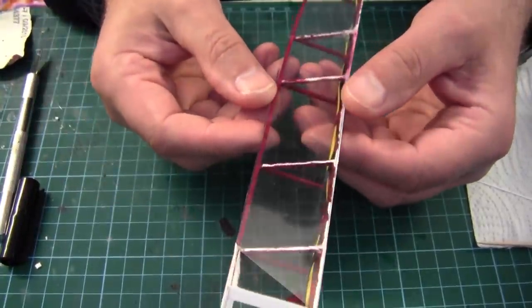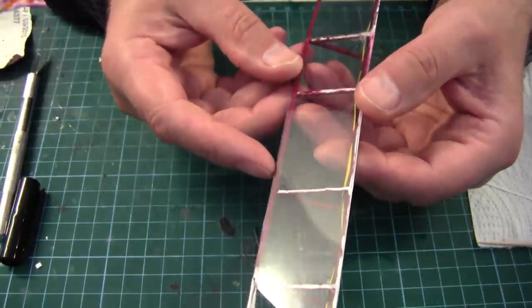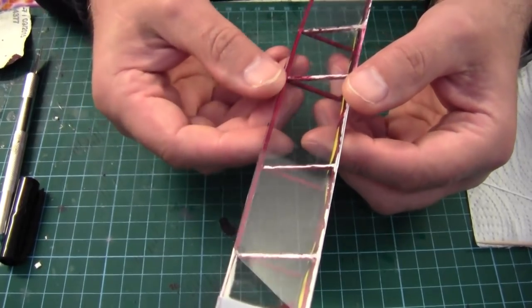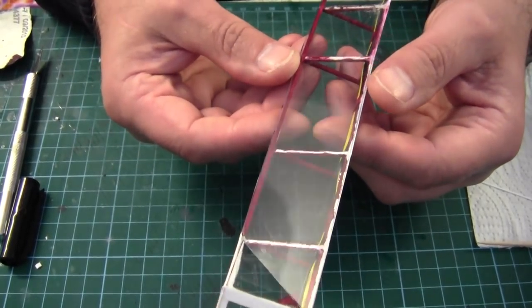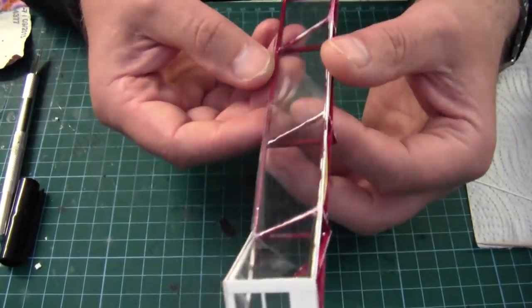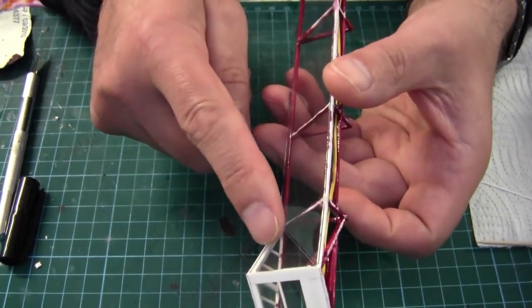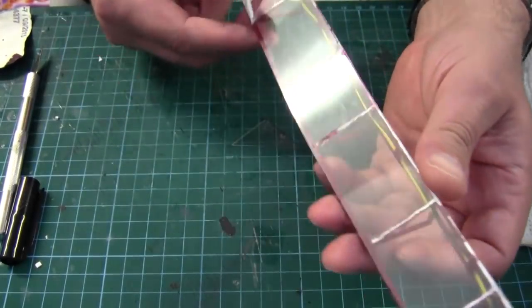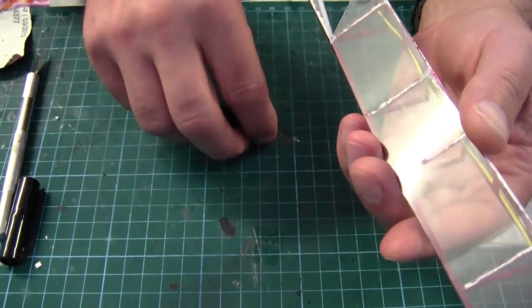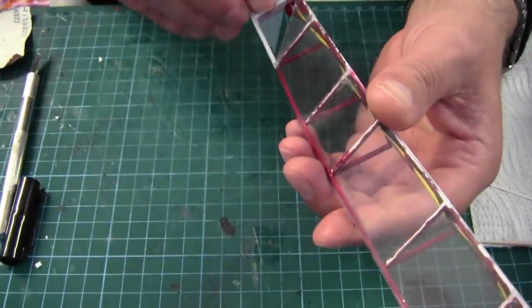In the end I didn't have to glue it to the building, because what I've done is I temporarily stuck the glass onto here and tried it against the building, and the shape has worked out perfectly. So now I can fit out the rest of the glass. I've already put the glazing in there, and I'll do the same here as well. I've already cut the piece ready to go in, which is that way.